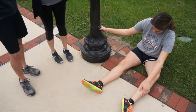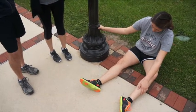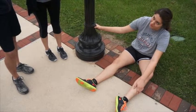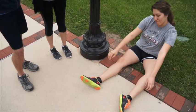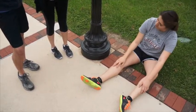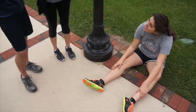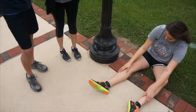I learned this acronym in my anatomy class called FAST, and I'm going to ask you a few questions to see if you're having symptoms of a stroke. Can you smile? No, I don't think she can smile. Okay, can you raise both of your arms? Something's wrong. Can you repeat a simple phrase? Say, I like apples. I don't think she can — she's having slurred speech. Okay, so these are definitely some signs of stroke.